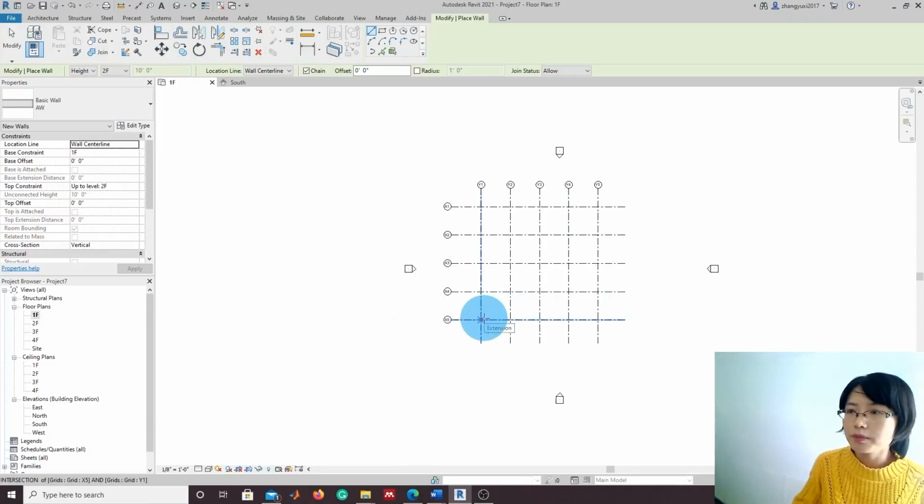Okay, now we place walls. If you are familiar with CAD, you may know this red cross means the intersection point, and the square means the end point. So they can help us to locate our walls.